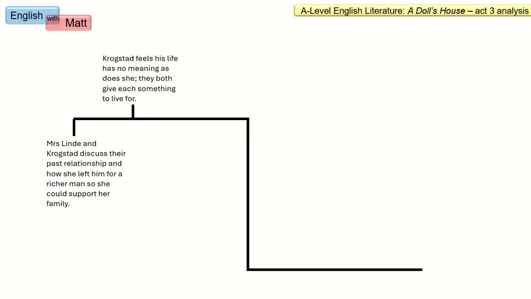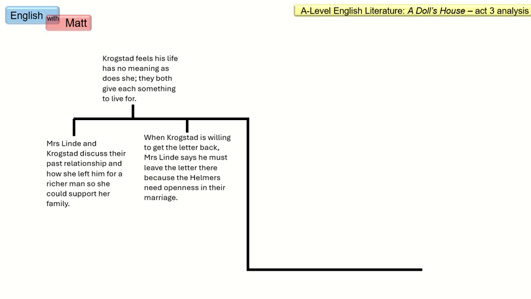Basically, both characters feel that the other could bring life, could bring purpose to their life. So they both give each other something to live for. And I think the metaphor that is used is the fact that they feel like their lives are like a shipwreck, meaning that they feel stranded without any kind of sense of destination. So they each give each other that sense of direction.